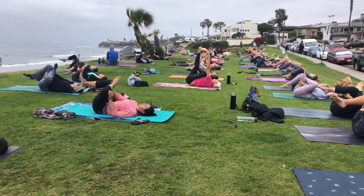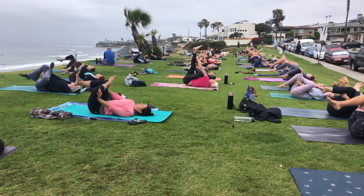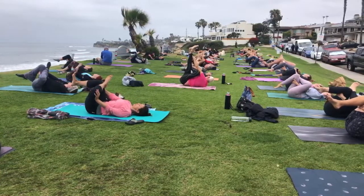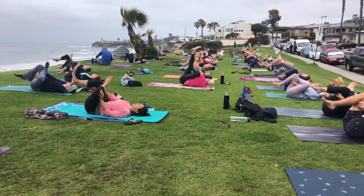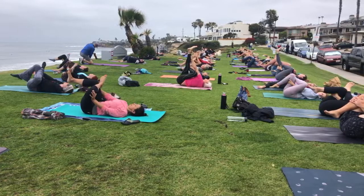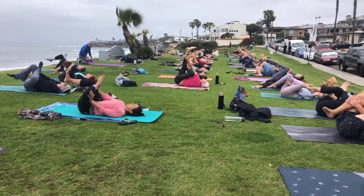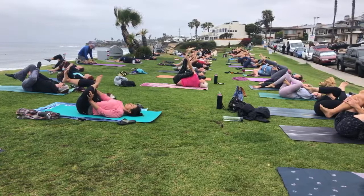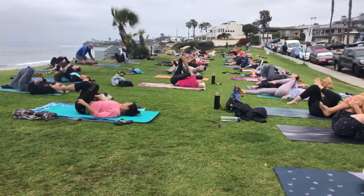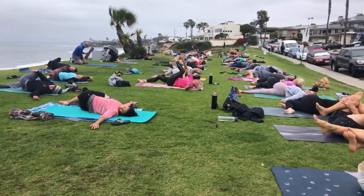One of the reasons why you feel just so balanced and centered, and calm, peaceful when you finish. If you can control your breath, you can begin to control your mind and in turn your entire physiology. Let's take that into our twist, everybody. Left leg over right, left arm open, drop your knees to the right. Breathe.